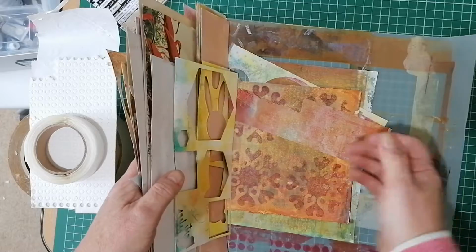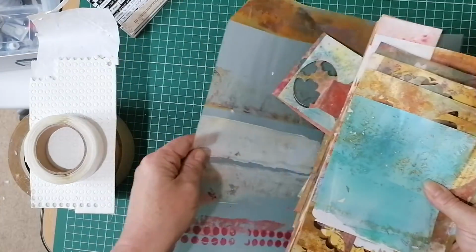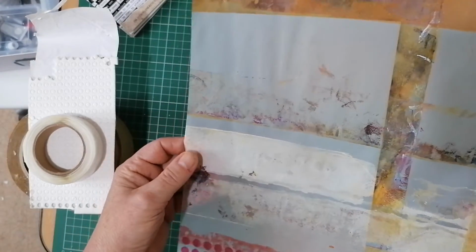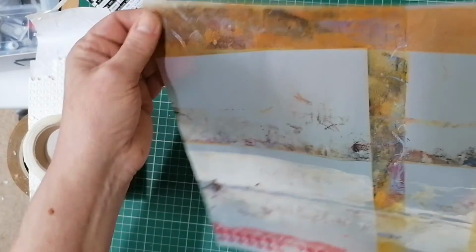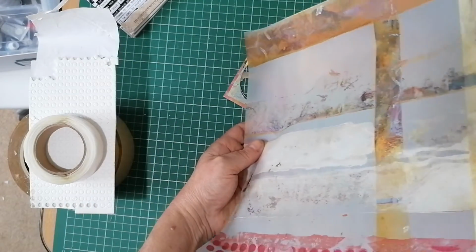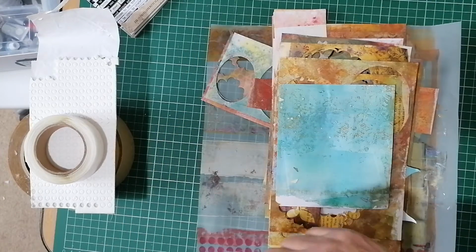So yeah, that's that. I also did some gel printing on tracing paper, which comes out lovely. Really nice, you know, real translucency effect, obviously. So, just a strip of that down the edge of a card. I'm going to do some stitching on the cards as well, I think. So yeah, I just thought I would give you a brief update of what I've been up to. I've not been slacking. I've been a good girl.